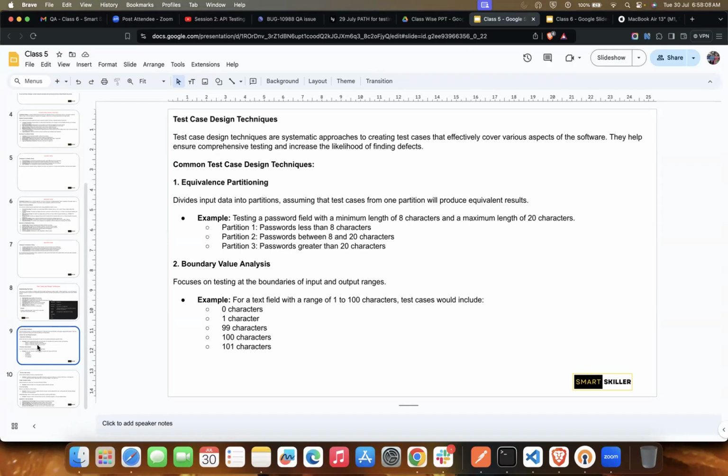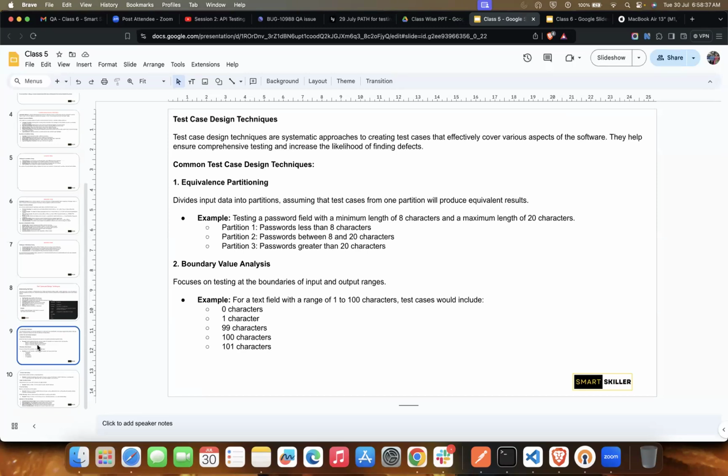But similarly, if we are trying to test the login functionality, then we have multiple test cases that we need to create. First, we need to verify the login functionality simply by entering the email ID and password. Second, we need to verify that the Google login is working or not. So these would be the two minimum verifications required for login functionality on Facebook.